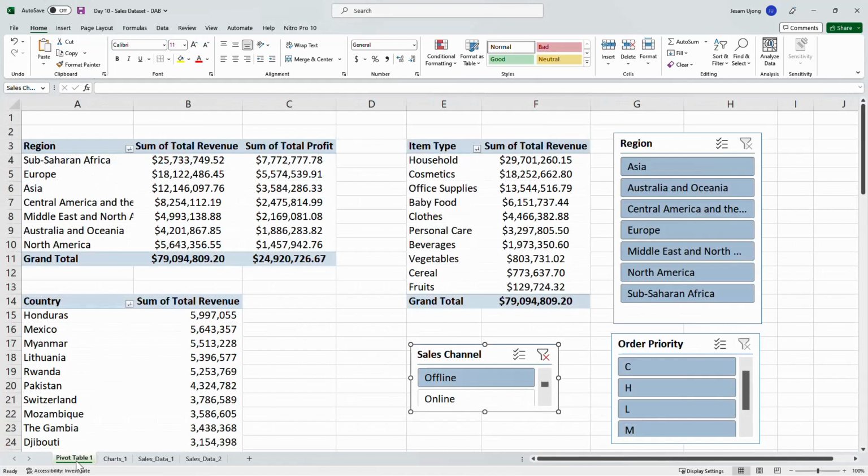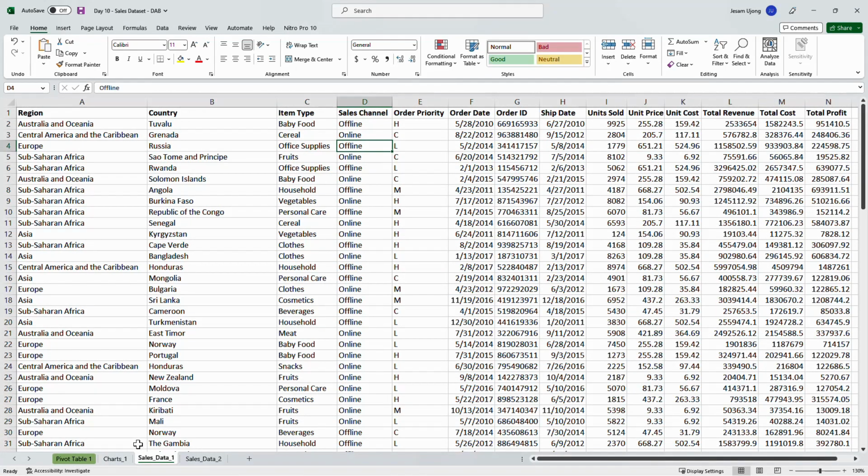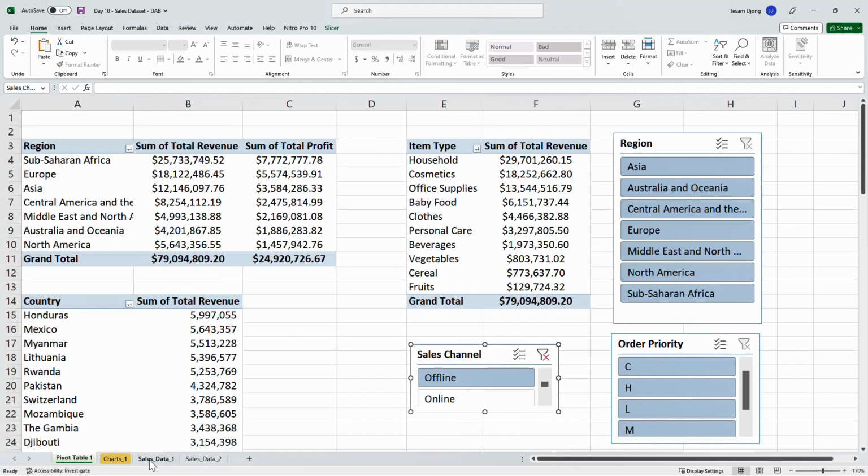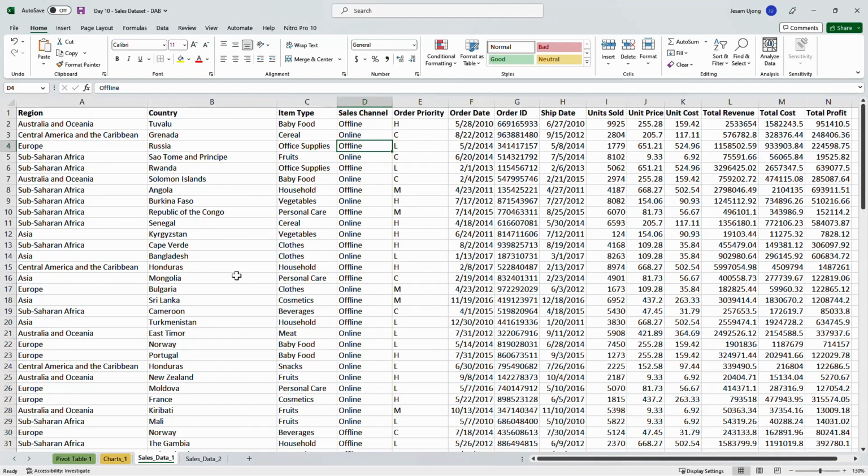Okay, do we have questions? No questions. Okay, so I want us to try this out. I want us to look at the data and get as many insights as you can from it.